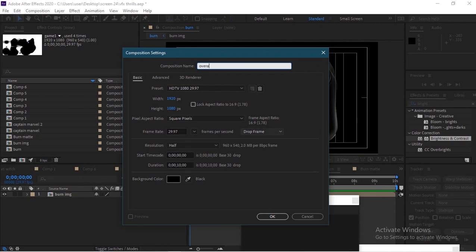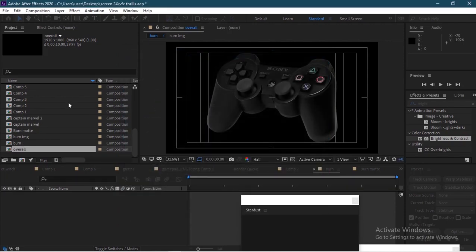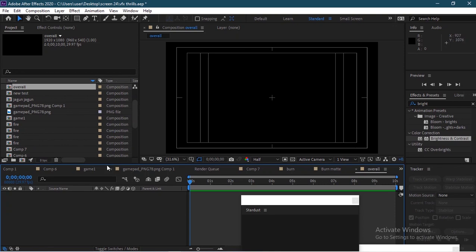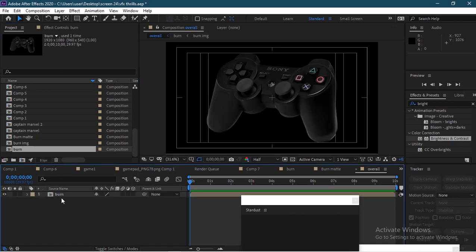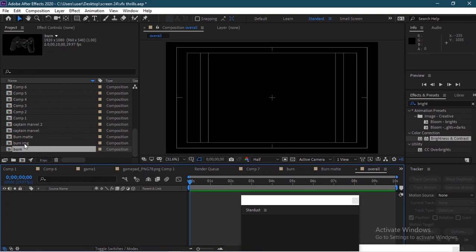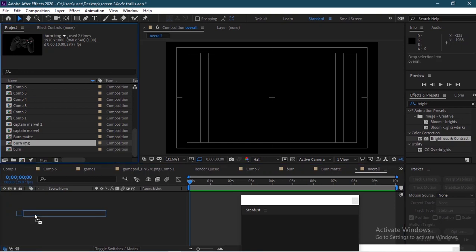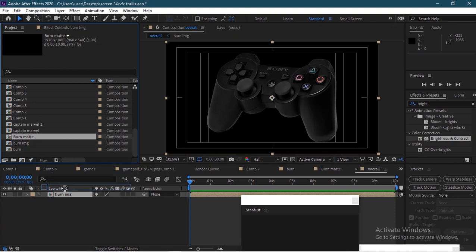Let's call it overall. And in this overall composition we're going to add the burn img and the burn matte.